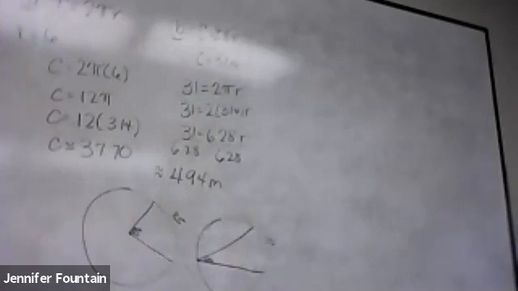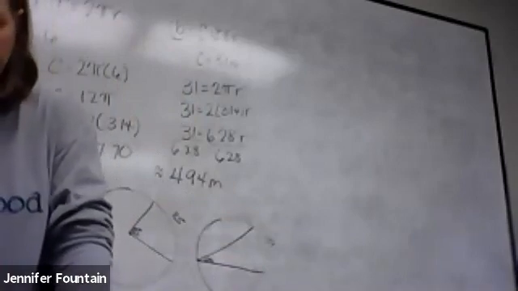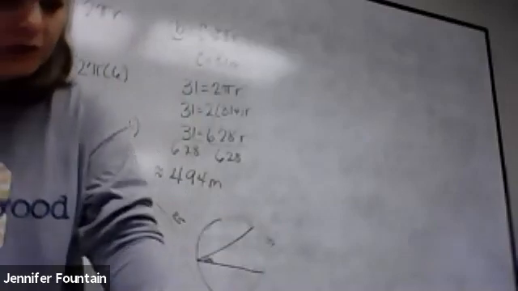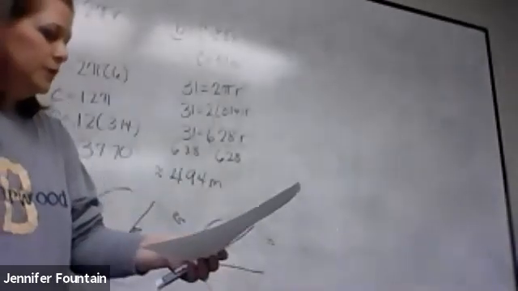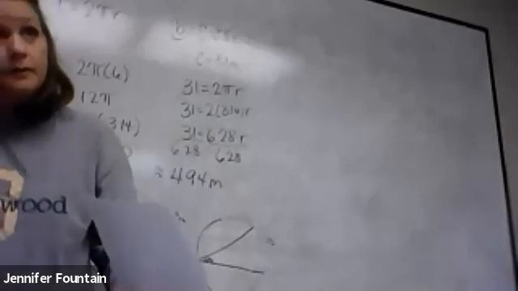Okay, so it says an arc length is a portion of the circumference of a circle. You can use the measure of the arc in degrees to find its length in linear units. So bullet point number 1: an arc length is a portion of the circumference of a circle, and you can use the measure of the arc in degrees to find its length in linear units. Look at 682.